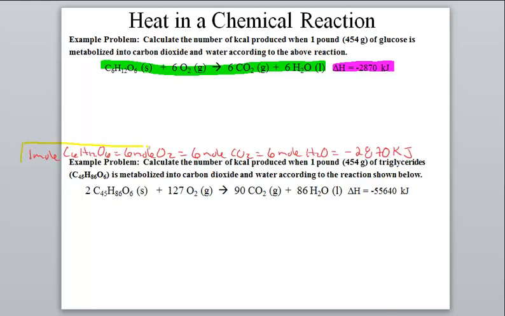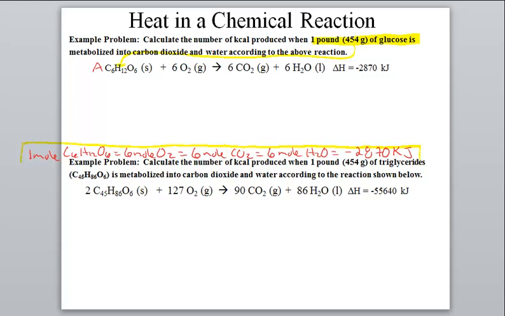There's our mole-to-mole relationship. In this stoichiometry problem, there's an A. So go ahead and figure out your A, and then think about the B. So pause the video, mark your A, and mark your B. So being told that you have 454 grams of glucose reacting, that's our A. As far as our B, well, it's not a reactant or a product, it's the energy term. Calculate how much energy is produced. The energy is actually our B.